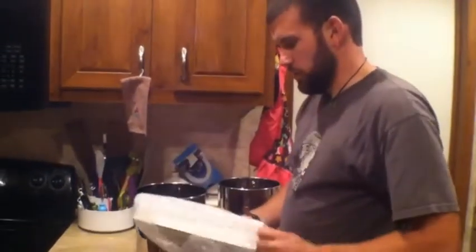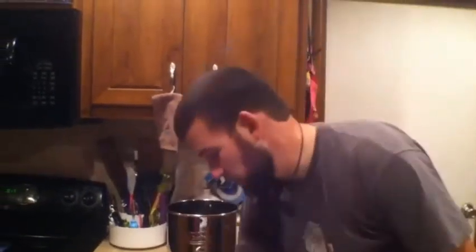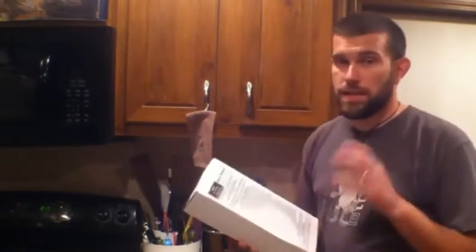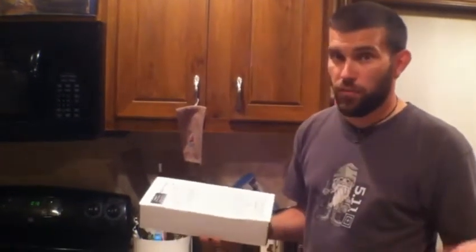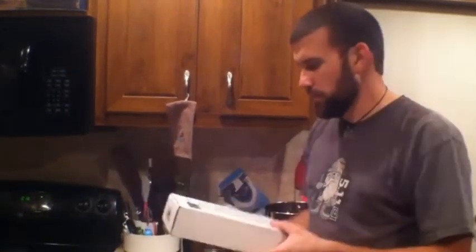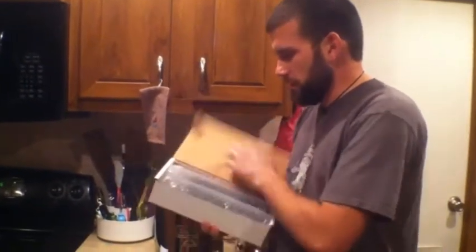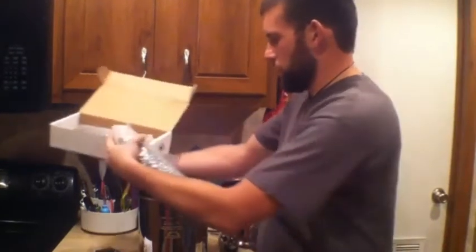So we've got our hardware and everything inside of this, instructions. Now these filters, they can last for years. That's the great thing about these filters. Now they do make a separate filter unit to go in these nowadays for getting fluoride out of your water, because we just can't help but put fluoride in our water and make everybody's brain numb. All right, so anyway, these are the Berkey filters.